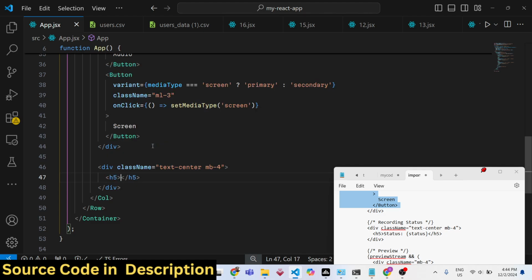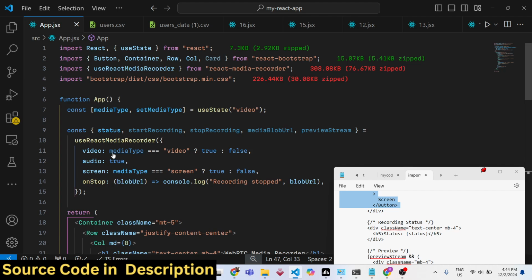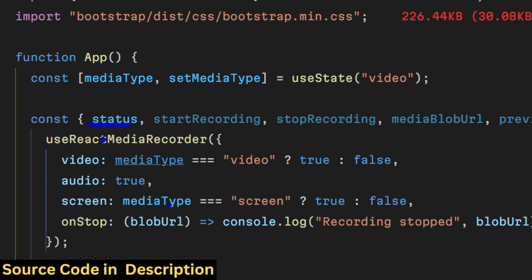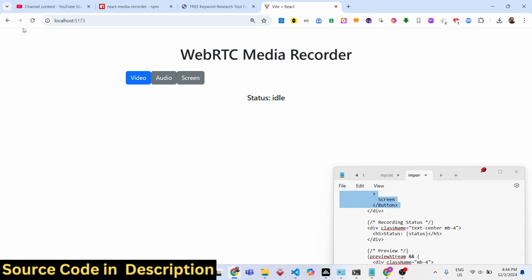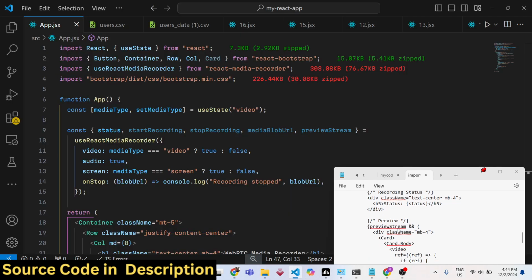We have the variable, we have the method that we imported earlier on. We can just put the status. So this status is coming from this package React Media Recorder, and if you just see, status is idle. So recording is stopped here, nothing is going on, so that's why the status is idle.